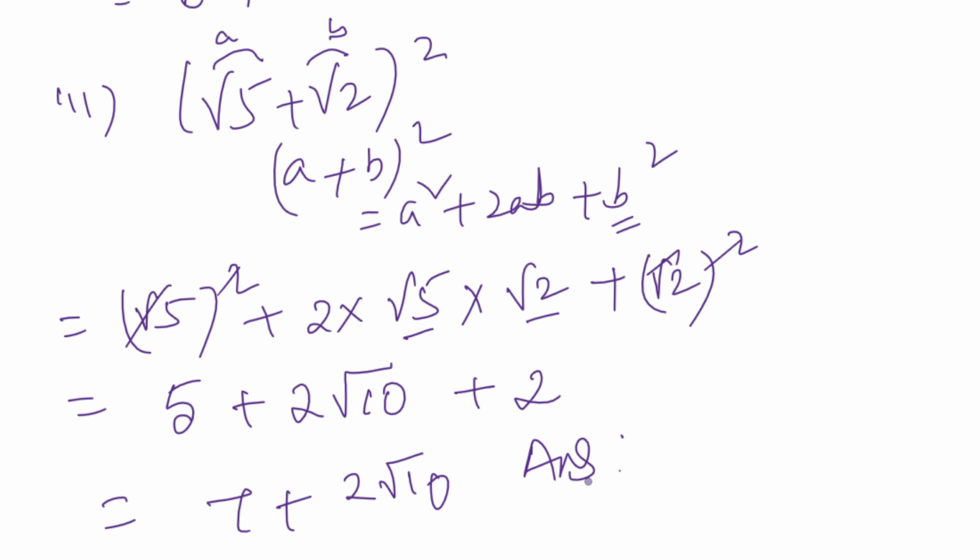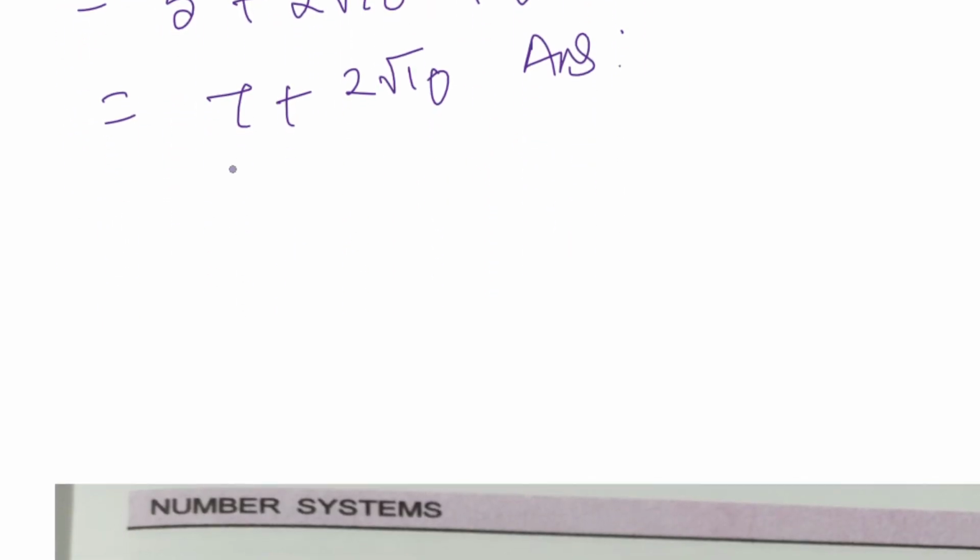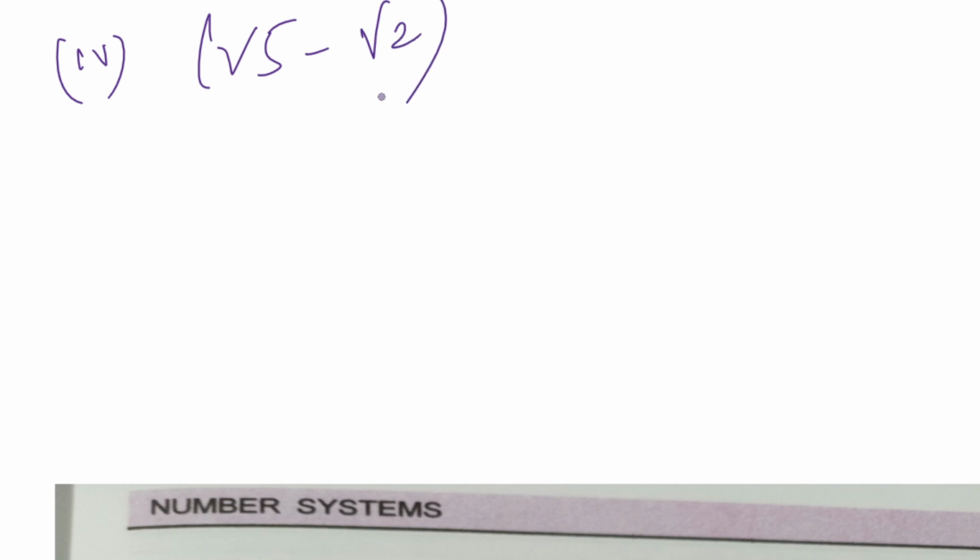Okay, so let's do question number 4 of the same example. Okay, let me rub it. Question number 4. Here root 5 minus root 2, root 5 plus root 2. So what I'll do here, same method. See, this root 5 I can multiply with both, again minus root 2 I can multiply with both.